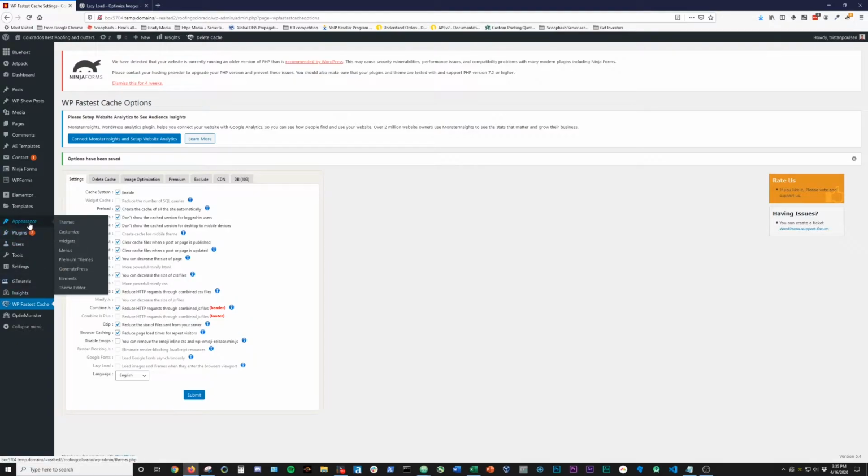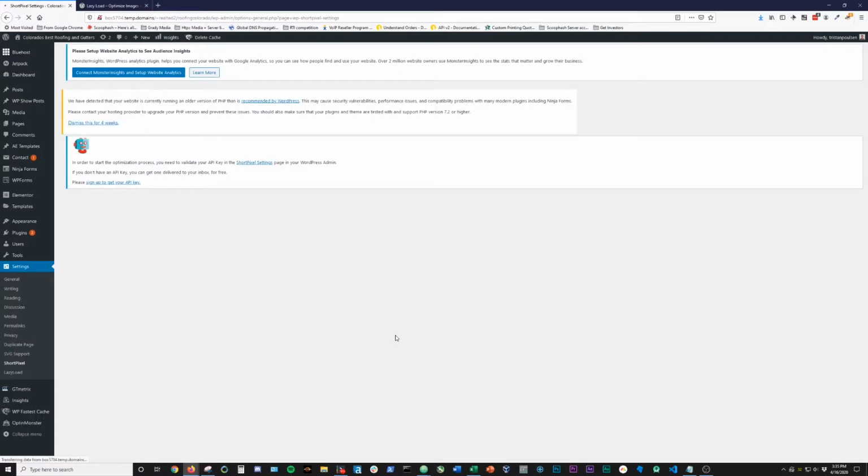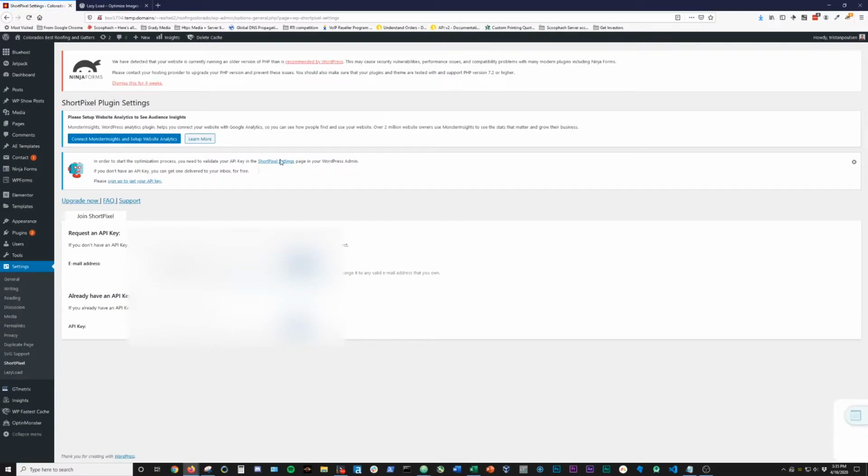Now, let's see here. ShortPixel should be underneath Settings. Now, you might need to pay for ShortPixel to optimize more than the default settings, and you do have to get an API key.